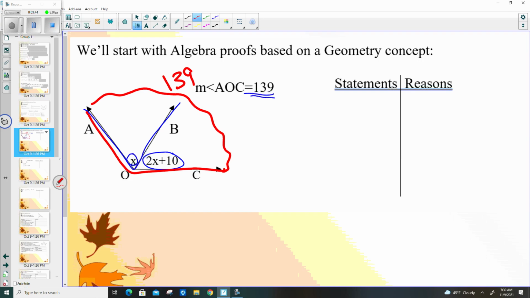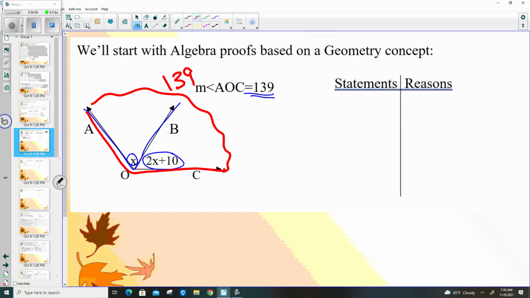Back in chapter 1, we had a name for that. They're angles. We're adding them. It was the angle addition postulate. So what we're going to do for our first statement is write out what it is in geometry before we put in the measures that are there in algebra. So it's 100% the right thing you guys were talking about doing. I'm just backing us up a couple steps.